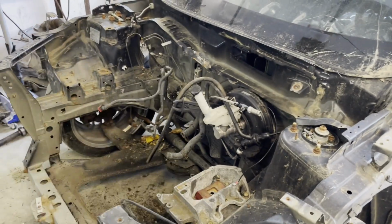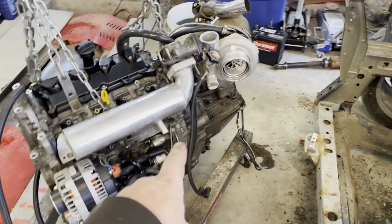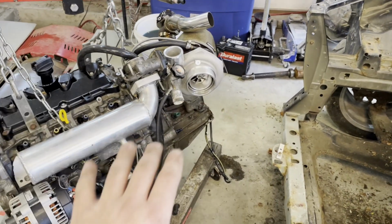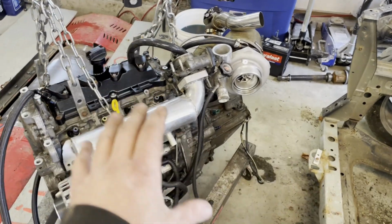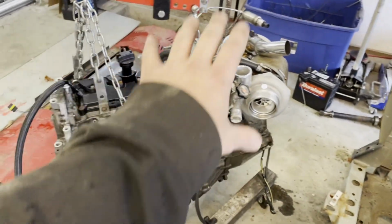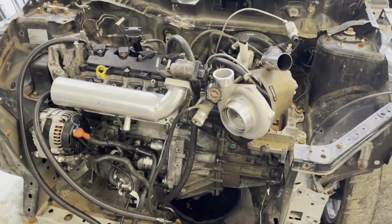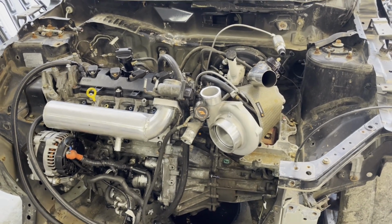I want to have the engine bay stuff all sorted, because one of the issues we ran into with the harness that I made is stuff ended up moving because it just didn't work where it was, or like you have this right here where it didn't fit great. So I want to get all of that sorted before I do all the wiring and everything. All right, the engine is in. I must say it's a little weird.